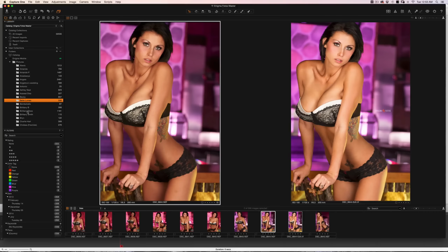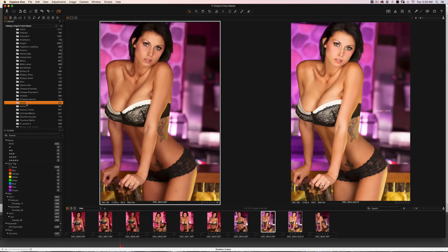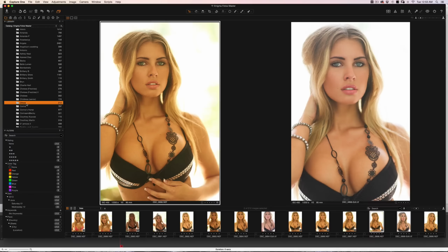One of my favorites. We go to Chloe. Same spot that I shot Amanda, where I can get that nice, natural look. I can blow out the background, I can bring it back in. If the sun's out and it's really, really bright, then I can get this nice, almost white background. It's really pretty. One of my favorite places to shoot. So there's a before and after of that one.